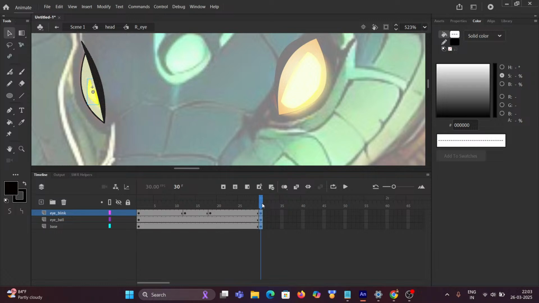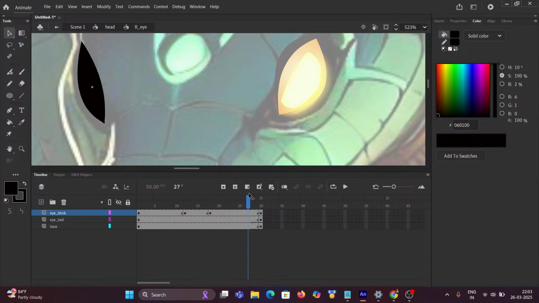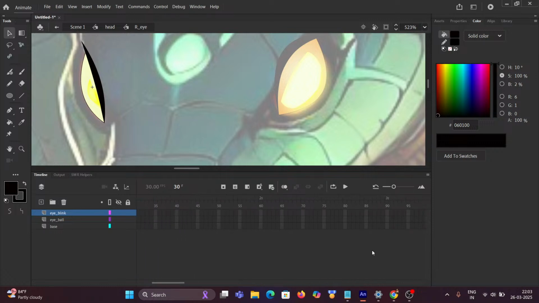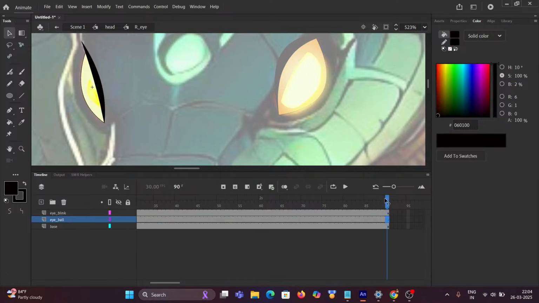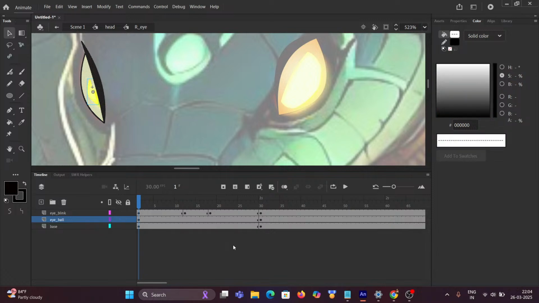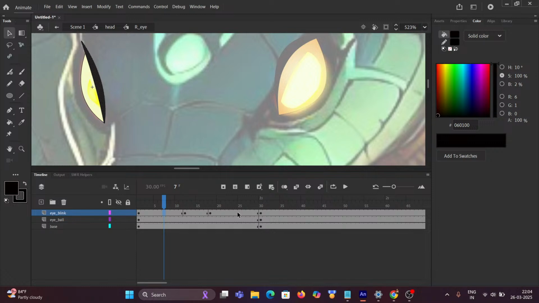Look, now it looks great, right? Now I will add another keyframe here by pressing F5. It will actually make your keyframe longer. Now it's done perfectly.